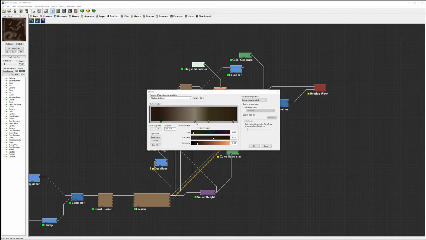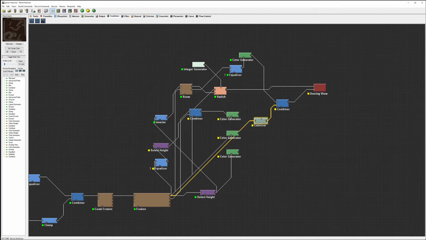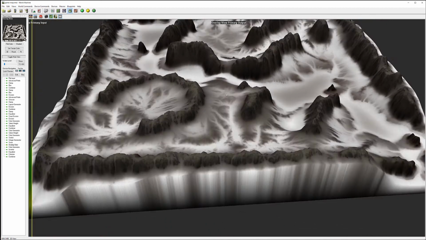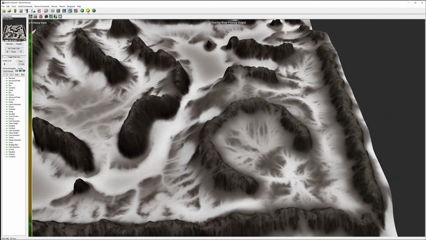So we can select darker, less dark, brighter, and let's make this one. There you go. Okay, just a simple gradient. We can play a little bit more with this, but what I want to do is apply colorization, so we can preview at this point how the snow is located. Okay.